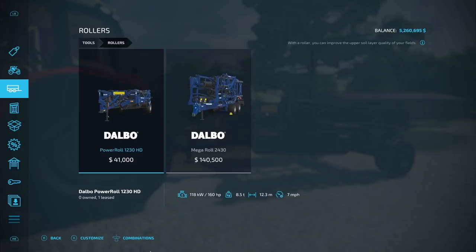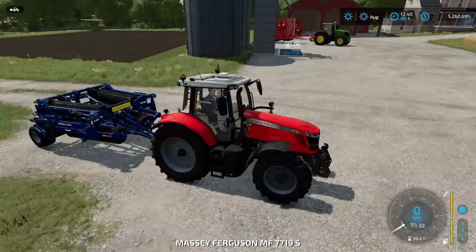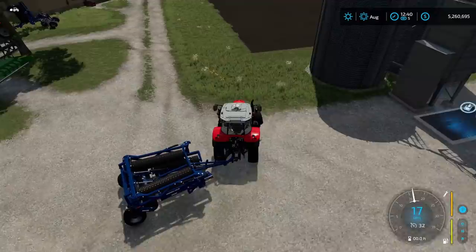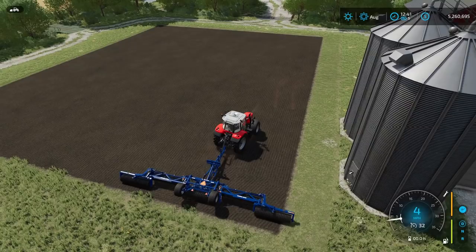There are two rollers, the Dalbo Power Roll 1230 HD and the Mega Roll 2430. These will also compact small stones. So if you have small stones, instead of using the stone picker, you can use these. But after you seed, it is recommended that you actually use this roller. What this roller will do is actually add an extra 5% more yield onto your crop. All right, so let's go ahead and unfold it. The only bad thing about this is, you guys will see in a second. Come on. Lower it down. Okay, there we go. And it is rolling.